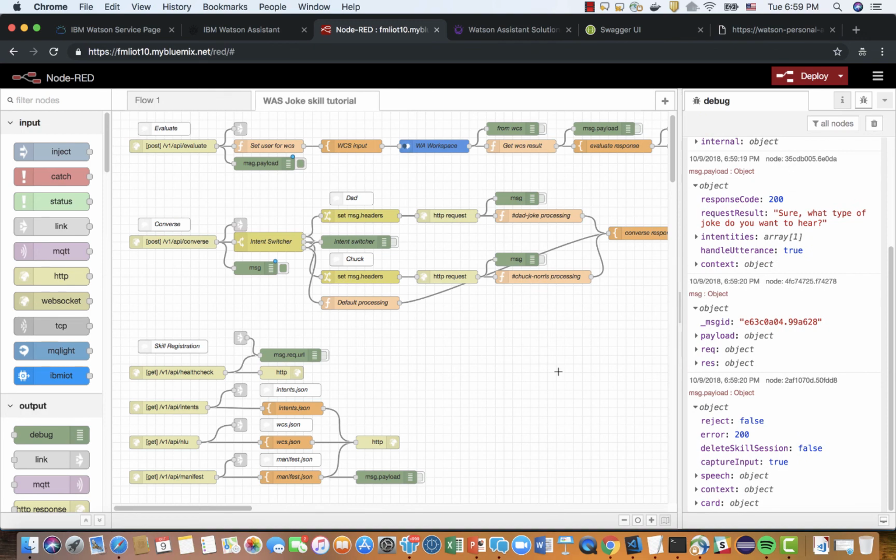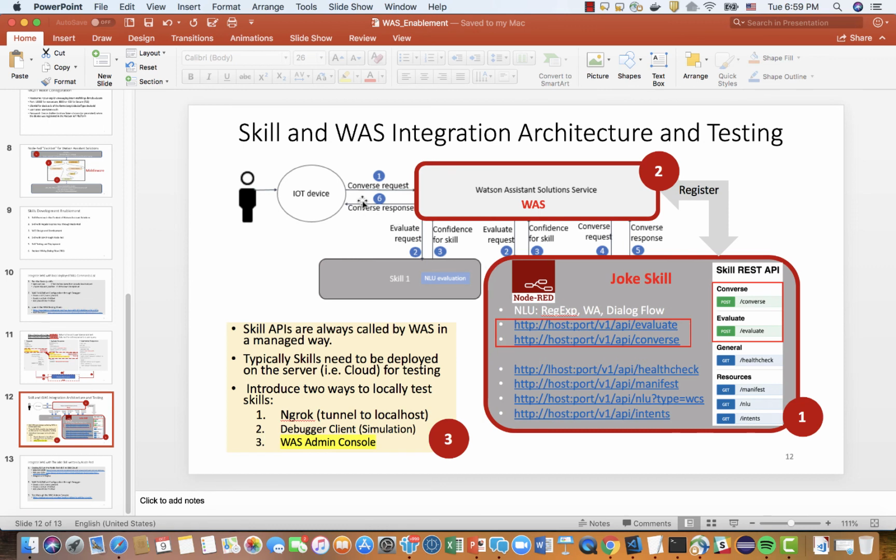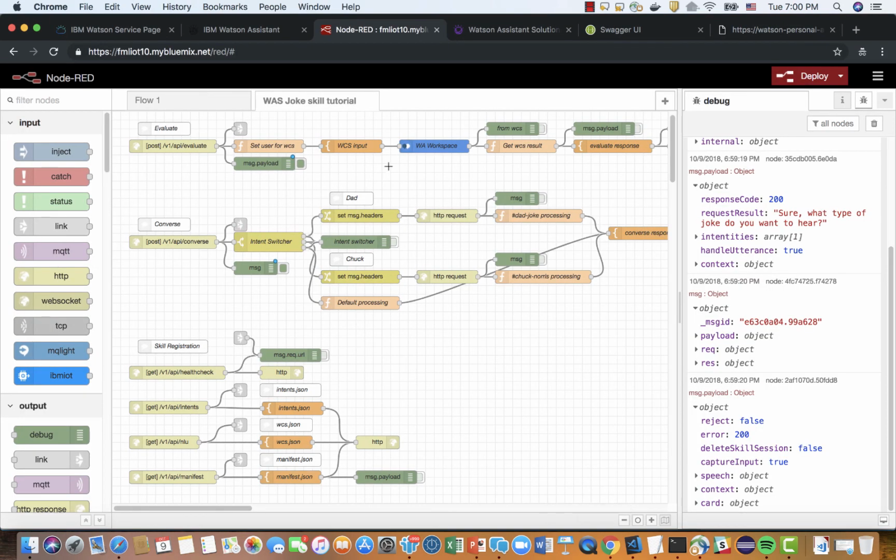This is consistent with the architecture diagram, because it uses the evaluate to evaluate the confidence and intent for every individual skill. When we get the highest confidence number, we focus on one skill and then use the converse to get the data. So this is the same thing, evaluate and converse, and you can debug whatever message whenever to get these.